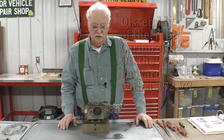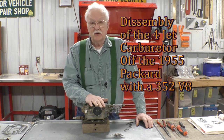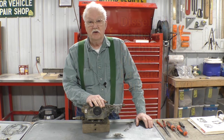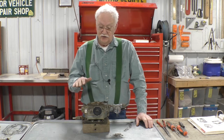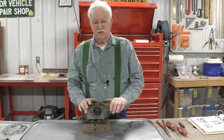Good evening. Tonight I'd like to disassemble this carburetor. This carburetor comes out of a 1955 Packard. It had a 352 V8 in it. And this was the working carburetor in that Packard. And we'll go back into that Packard.